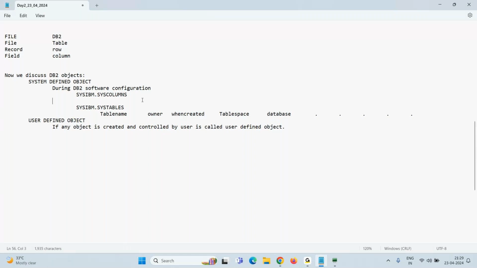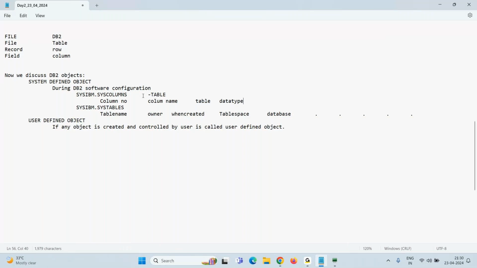In this table we will have a column number, whether it is the first column, second column, and the column name. Which table does this column belong to?